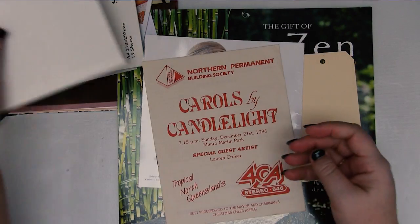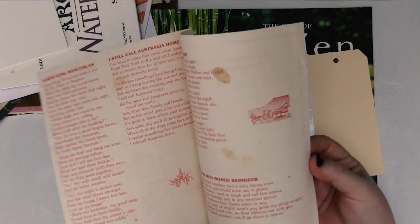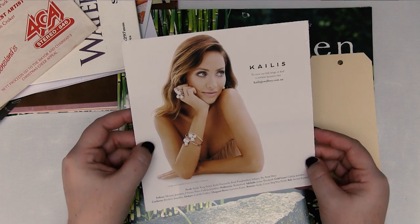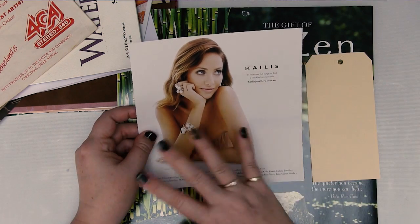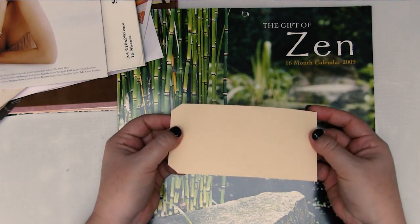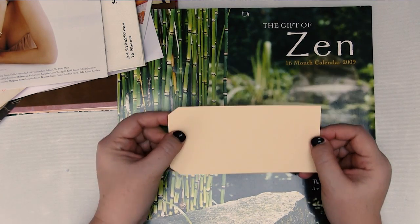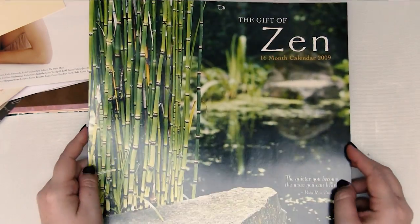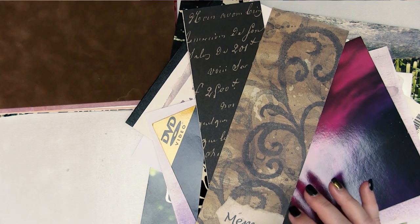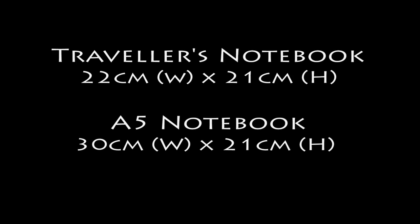Leftover cardstock, leftover playbills or music sheets, catalogues and advertising catalogues — you could easily paint over that and then work that image into part of your journal. Shipping tags — you can get some really big ones these days, these are great. And of course my personal favourite: the calendar. I'm going to cut them to one of two sizes so that it will either fit in my traveller's notebook or my A5 journal, and then we'll get started.